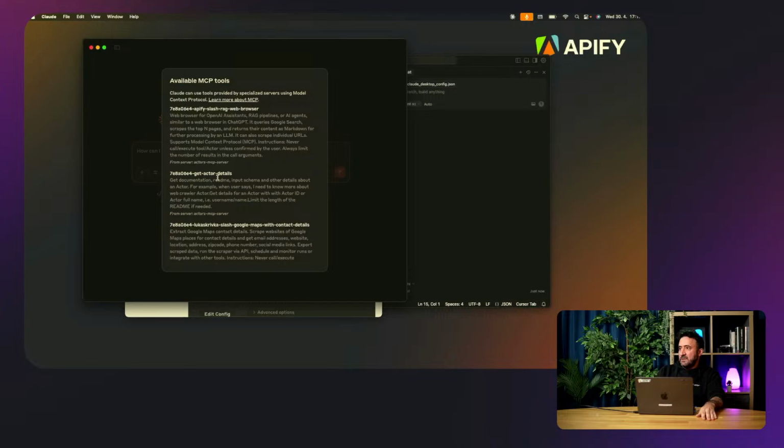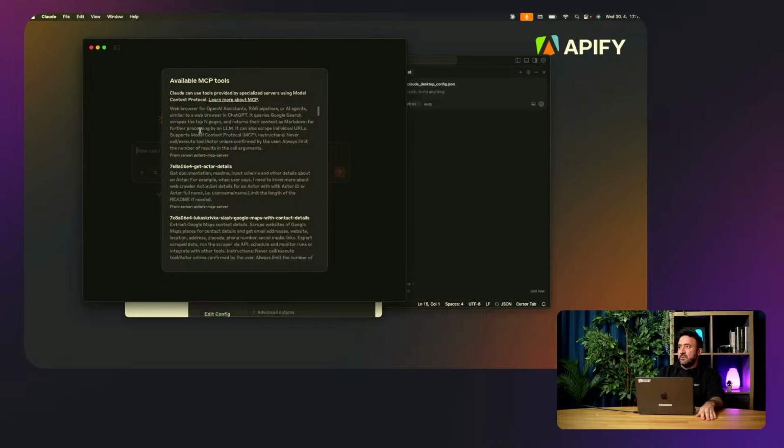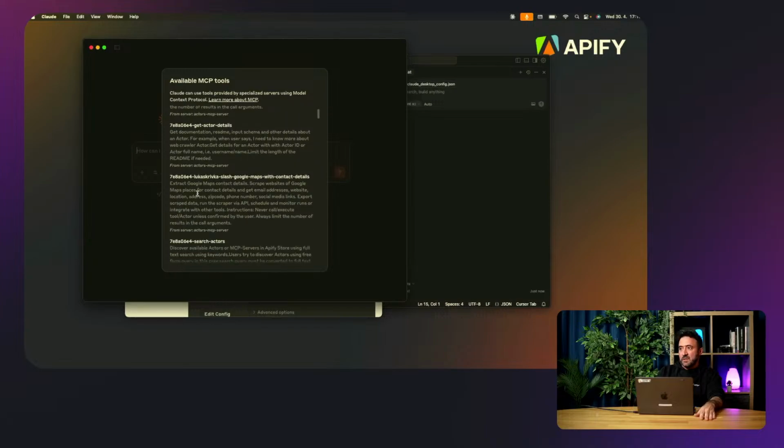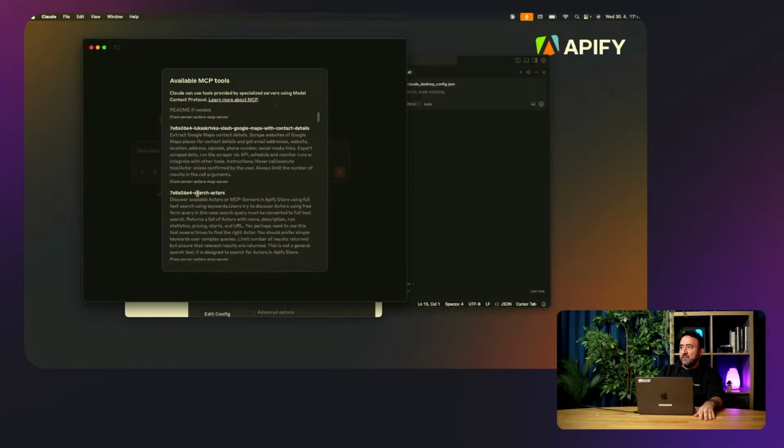Get actor details is an important tool. It allows Claude to get the details, the different readmes of the actors that we have. This is quite important because it gives the context that the client, which is Claude, needs to actually run those actors. And over here, it will be a listing of all the tools plus a brief description of the tools themselves.